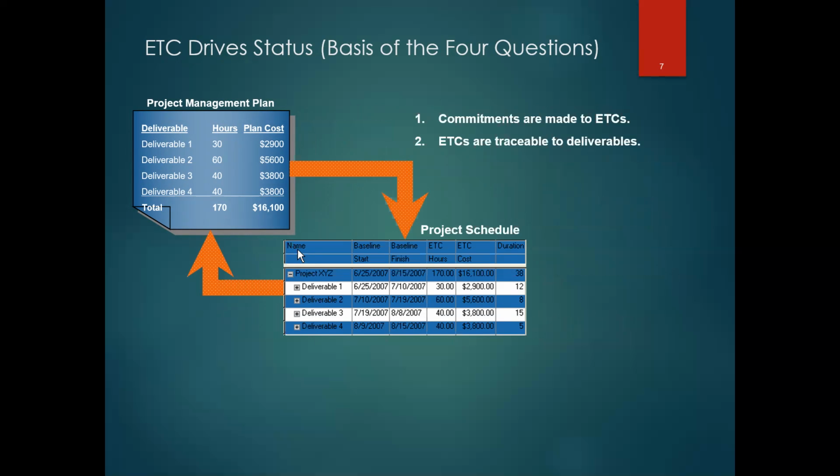So you can see that the section of the PMP that talks about the deliverables and the costs and what you're going to deliver should be supported by the schedule. And by the way, you should be able to extract the numbers directly out of your project schedule. This snapshot happens to be from Open Workbench. I could just as easily have done this from Microsoft Project. And I can then drive that into my project management plan.